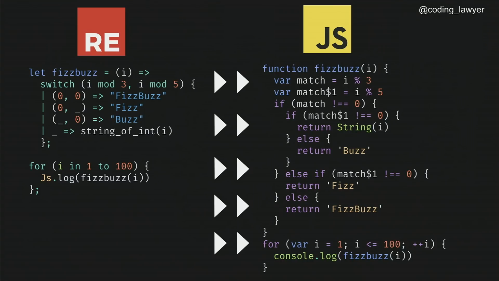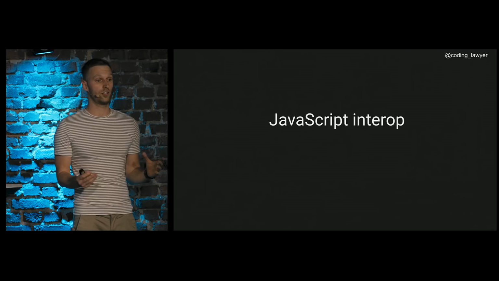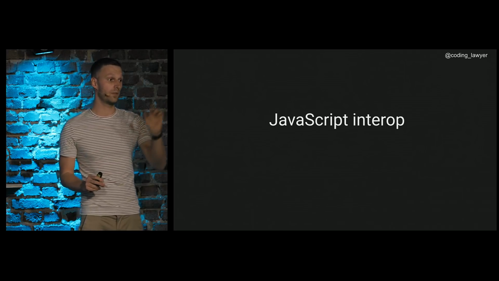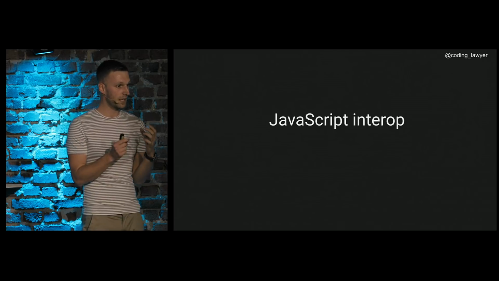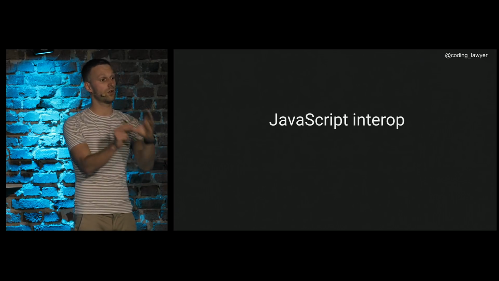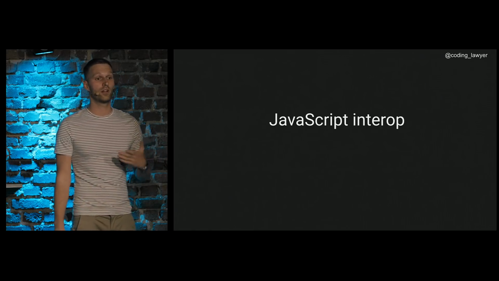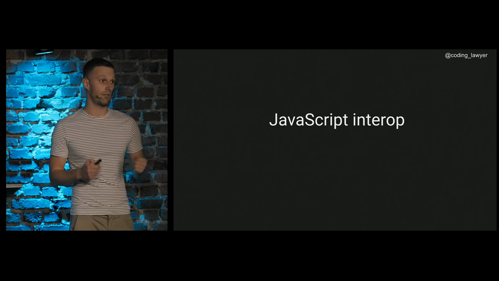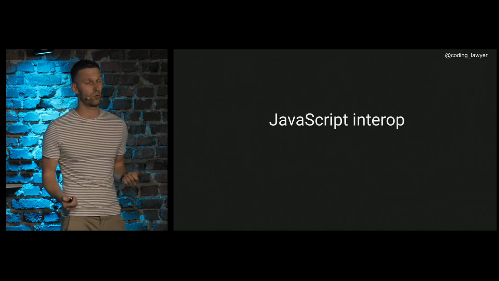However, BuckleScript also provides us with great JavaScript interop. This means that you can take your JavaScript code and use it in your Reason code base, and you can interact with that code. And you can do the same thing: you can integrate your Reason code in your JavaScript code base. And as a result, you can use all the JavaScript NPM packages inside your Reason code. That's pretty powerful. However, this talk is about React, so let's talk about React.